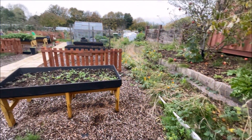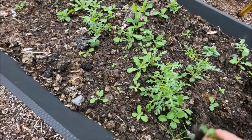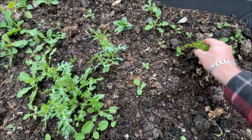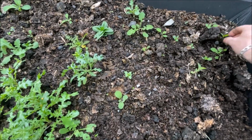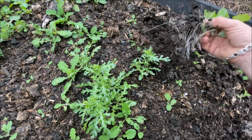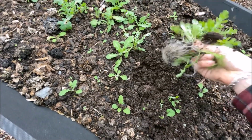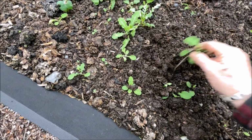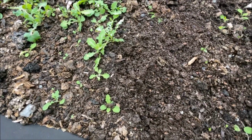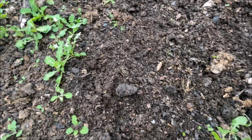All this here needs doing with the strimmer as well, so I shall be coming in with a strimmer shortly. But at the moment, I'm just picking all these weeds out. They just lift out, and get the old root with them as well. All the roots are coming out. Best time to do these is just after rain, and you get all the roots and everything out. So that's what I'm doing at the moment. I just thought I'd spend a bit of time doing these, make them look nice.